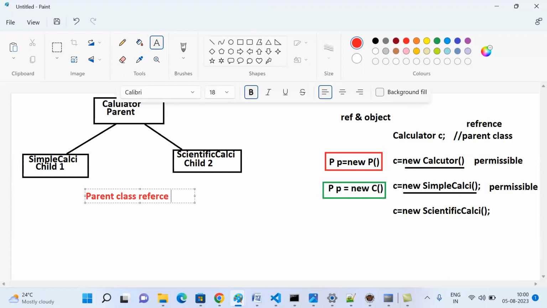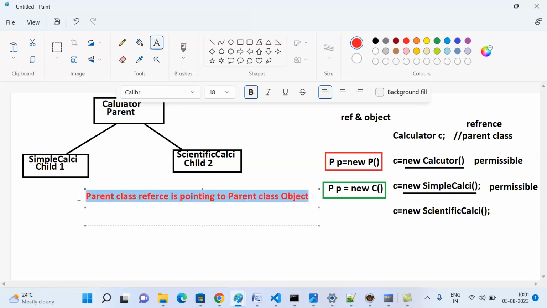The red one: the parent class reference is pointing to the parent class object. Now the green one, Farooq, what is the green signifying?